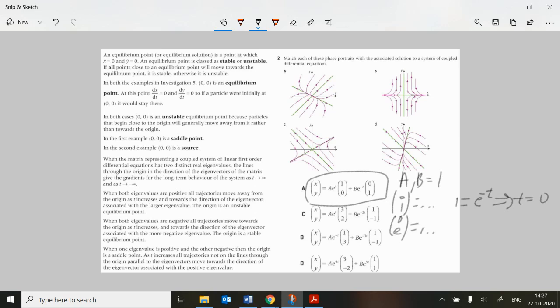And again, we're going to get e, or e to the 1 if you like, is equal to this part here. If b is equal to 1, we've got e to the minus t coming out there, and you can easily see that t has got to be equal to minus 1 to get e to the 1.